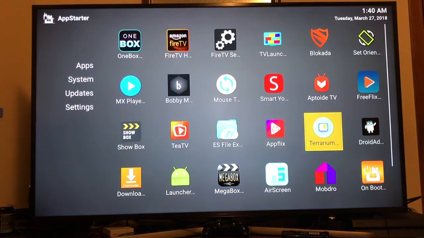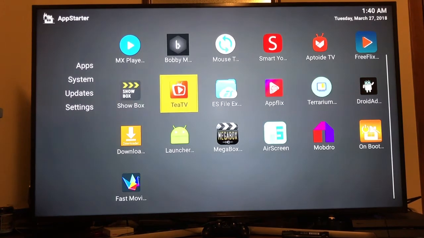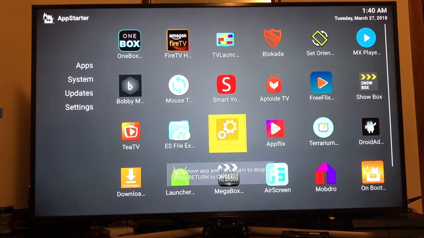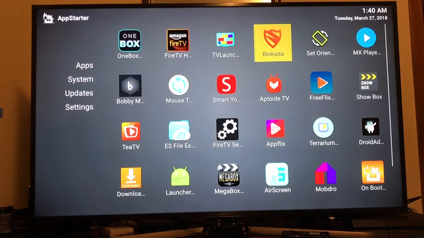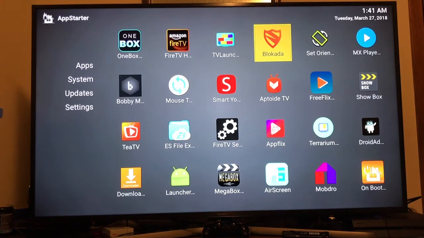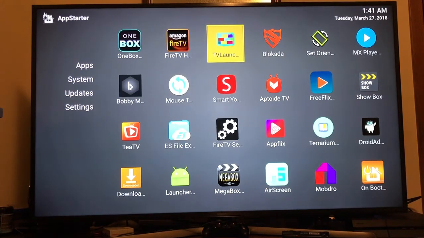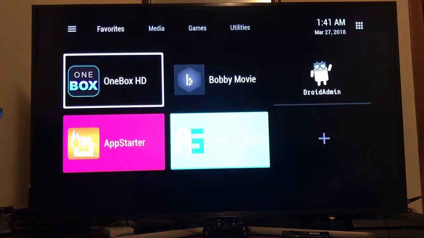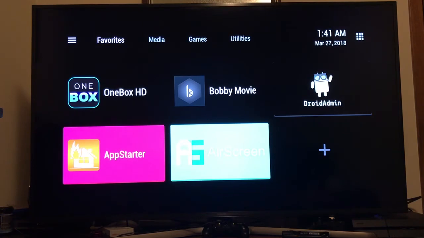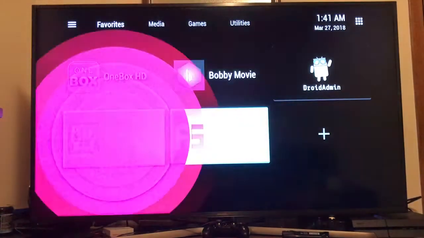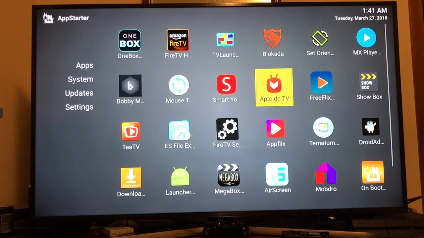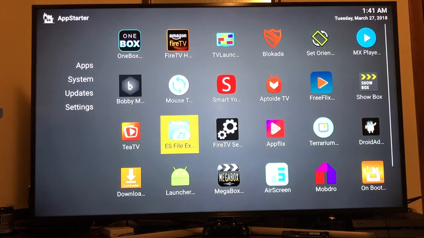With this one, it shows all your apps. You don't have a favorites tab or anything. It just shows everything that's here. You can hold one down and move them around all you want. But this is all there is to it. It's really simple. Got the ad block, everything's really simple. So I like this one just because it shows everything. But I like the other one just because you can customize it and put your quick apps that you really want to use. So the point of Hijack is that you can choose which one it brings you to whenever you hit the home button. And that's really all there is for that.